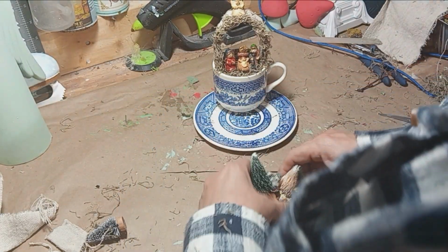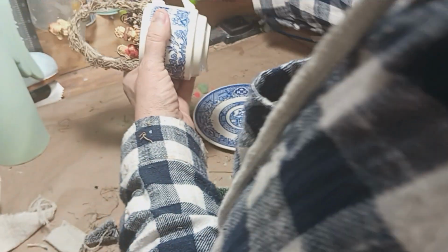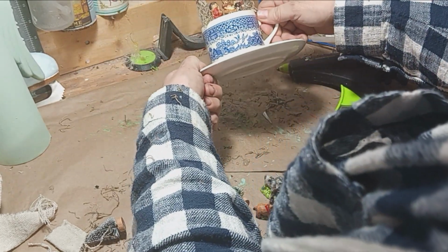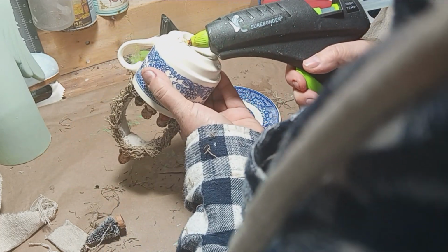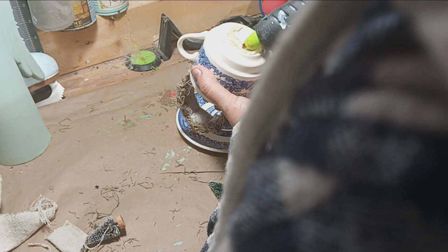Because the teacup won't be sitting on a flat part of the saucer, I'm going to use copious amounts of hot glue. I mean, I turned that thing over and I bet I put a 1/16 of a cup in there. Unfortunately, my shoulder gets in the way, so you can't see how much I do, but I want to make sure it puddles when I turn it upside down and put it on the saucer, so that no matter if there's a big space or a small space in between the two, that glue will adhere to both of them.